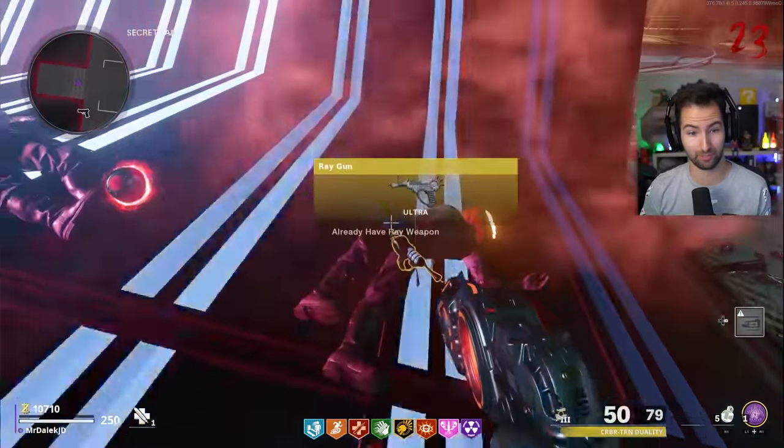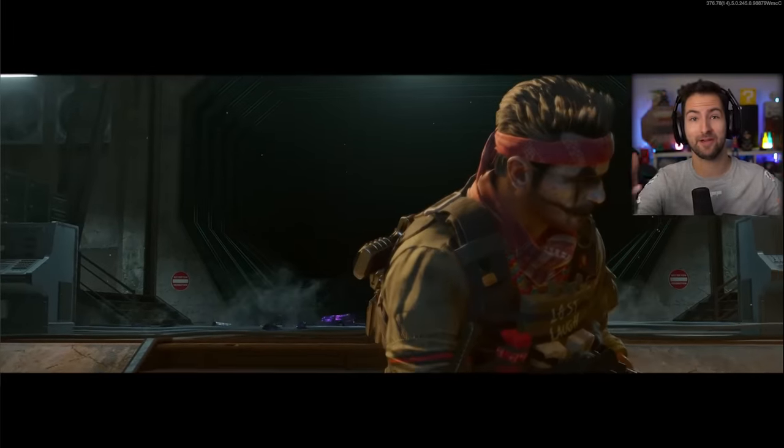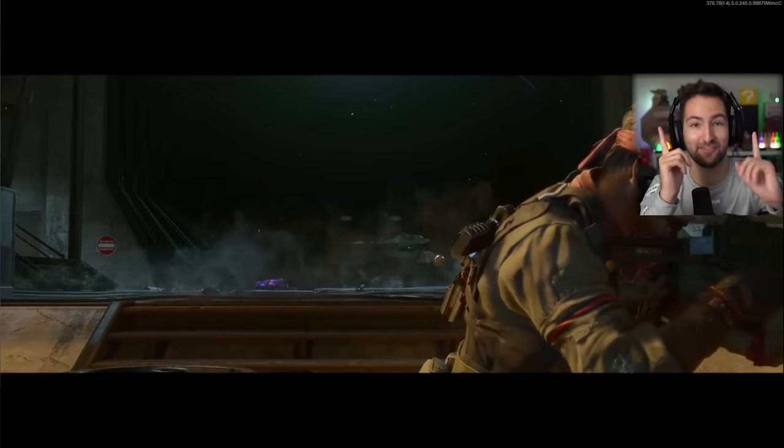Oh my god. Chopper gunner and ray gun. That's for Klaus, that is. That's for Klaus. And there we go. Mauer de Toten done. Let's move on to the final map.